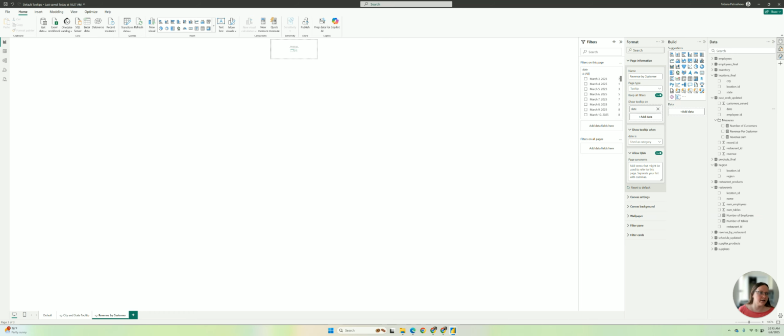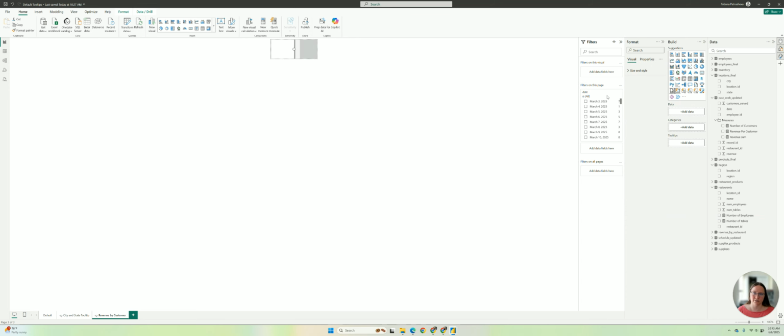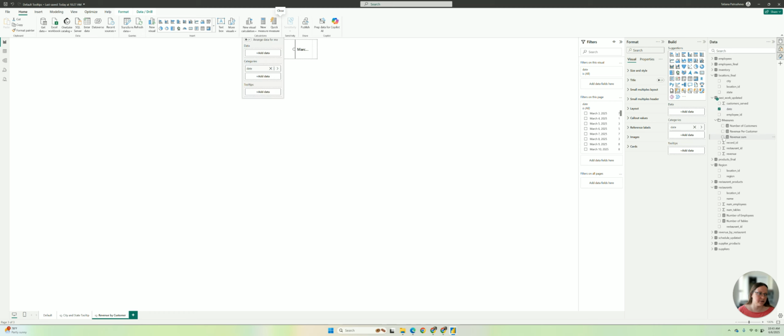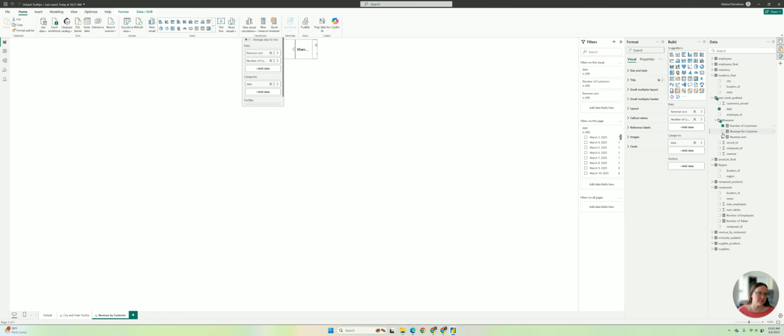Now we can add our cards. So I prefer this new card that gives you the option to have a lot of different cards at the same time. So we need to add date, revenue, number of customers, and revenue by customer. And date needs to be first.